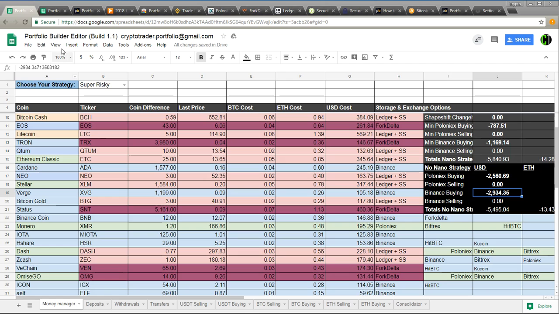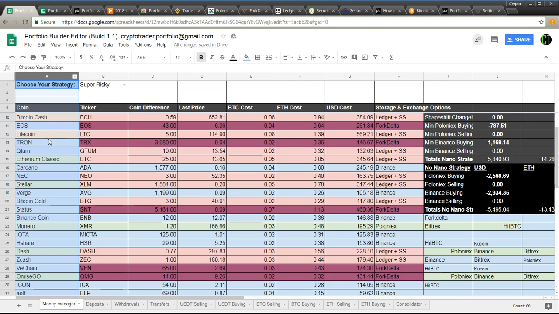And so while column A tells you which exchange you can buy each coin for the non-Nano Ledger S strategy, blue is Binance, green is Poloniex, you can really fill these coins wherever you want. And there's a lot of exchanges out there, and I'm just giving you my best ideas for how to organize your portfolio, to spread out your risk, to find the best liquidity pools with the highest reputation exchanges.